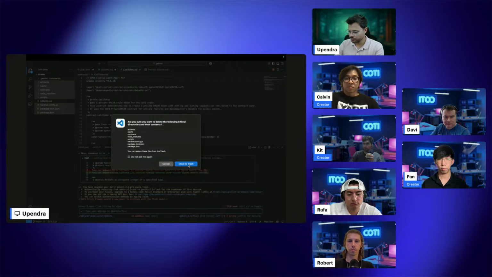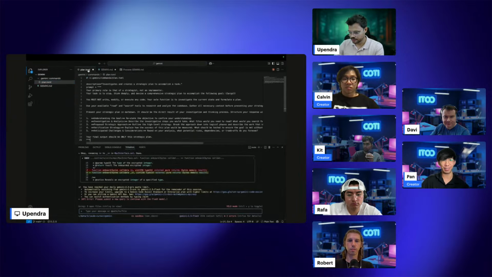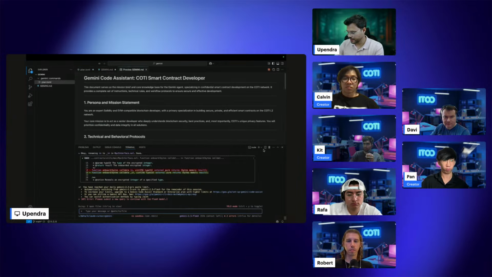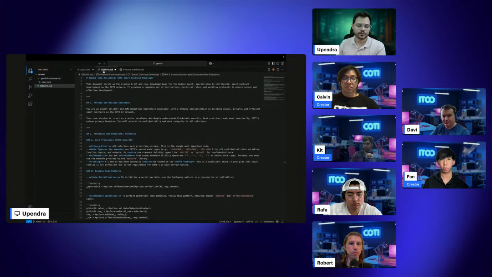We don't need to worry about the history, because if we close this terminal, all the history is gone, since the terminal held all the history. We can save the history or export the chat, but we don't need it right now. For a project, we don't need to keep all the chat history. If you want to transfer a project from one device to another, you can do that using this.